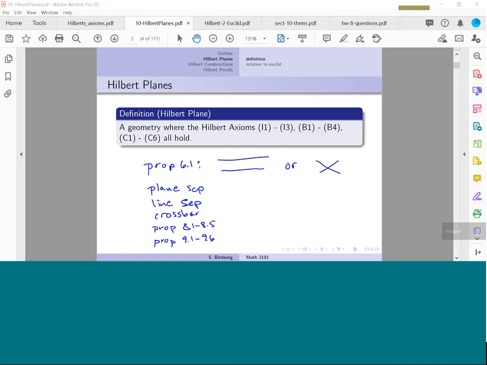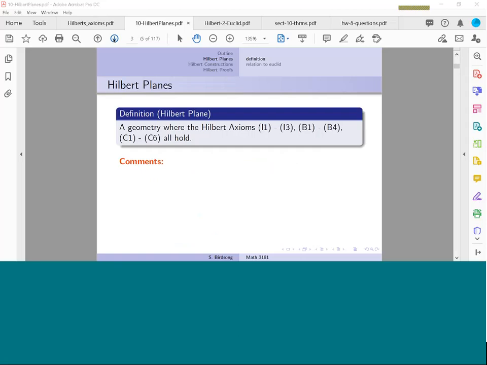Now, here are some of the things that you want to worry about or be aware of in a Hilbert plane. First thing is, notice the axioms that are included and the axioms that are not included. The majority of the Hilbert axioms that we've talked about are definitely included: incidence, betweenness, and those 6 congruence axioms. But our parallel axiom or Playfair's axiom is not included here. So the buzzword that we've seen in the past, this would be us looking at something called neutral geometry. You don't need to worry about that buzzword. If you wanted to tie this into stuff we've talked about in the past, that's the term.